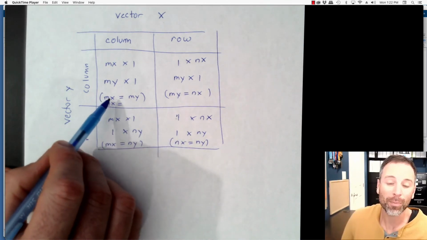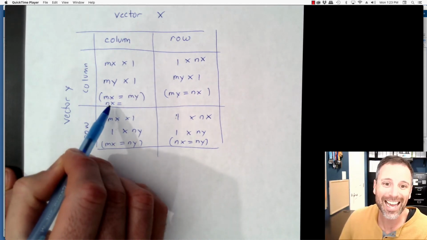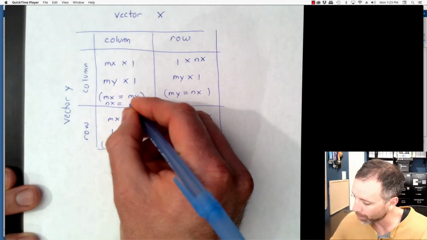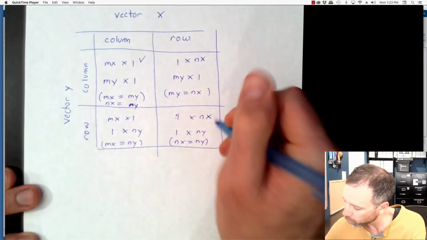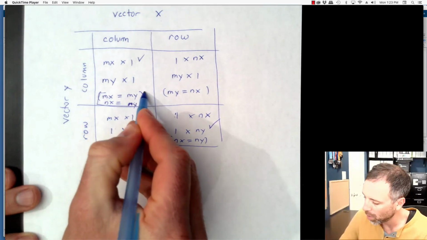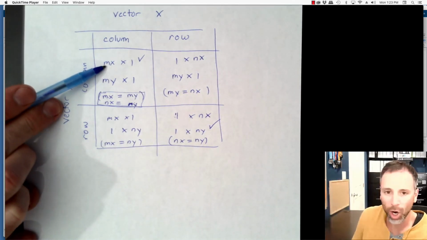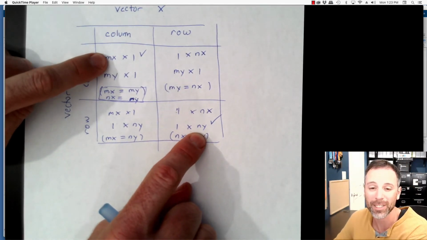So specifically, I'm going to pose two conditions: number of rows of x equals number of rows of y, and number of columns of x equals number of columns of y. That will get me the case that both are column vectors and both are row vectors, and make sure that they're the same size.